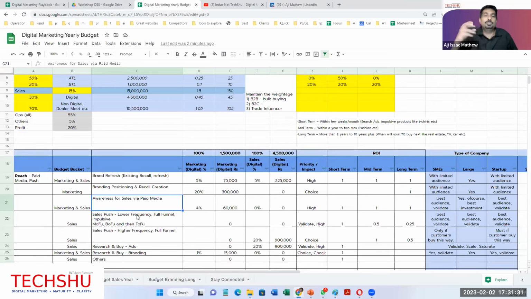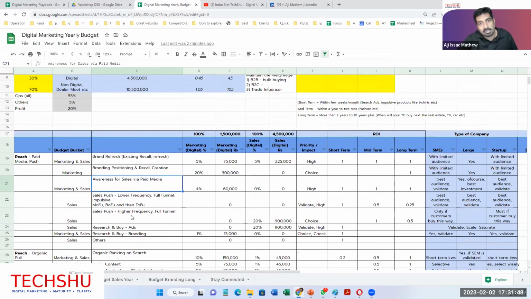If you just do 2 or 3 frequency and create that awareness, that will give you massive return, and it does not require too much money. Whenever we talk about branding, we talk about huge budget, huge frequency and so on. So the awareness can also be taken, and sometimes that awareness in itself can give sales. You should never run away from awareness.